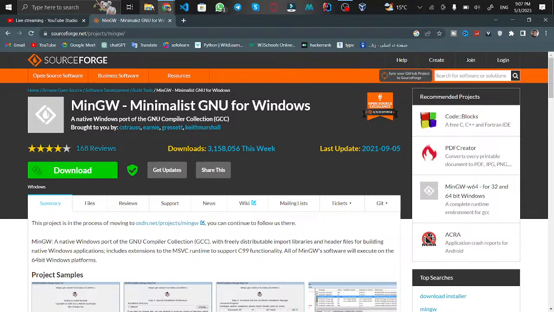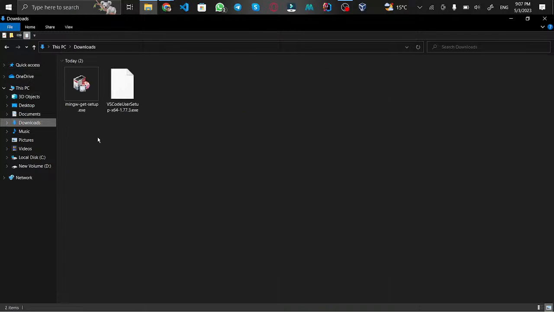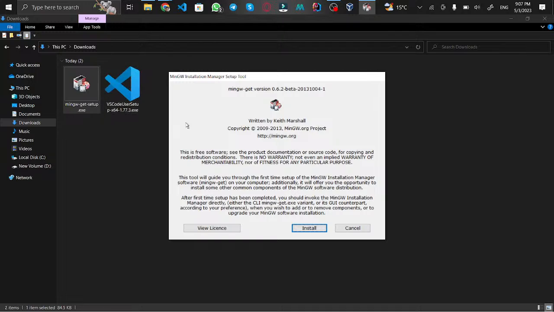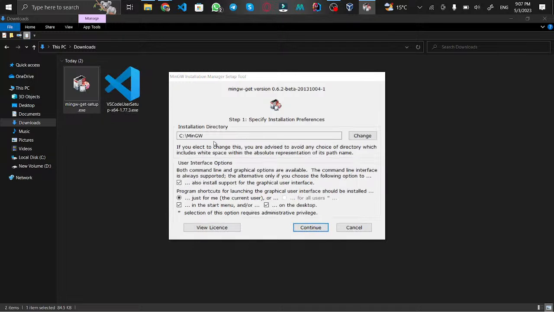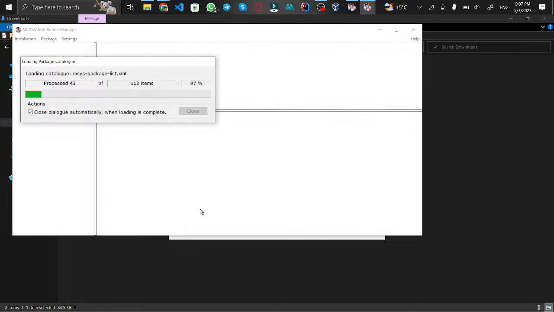After that, we will go to the download folder on my computer. And this is the MinGW installer. We will install it. I have downloaded it before because I don't want to take much of your time. We will click on that. Here is the install. Before clicking on continue, please notice there is C drive, MinGW. Please notice this address, and we will continue. Click on continue, and I have installed it before. It's asking me, do you want to install it again? I will click yes.